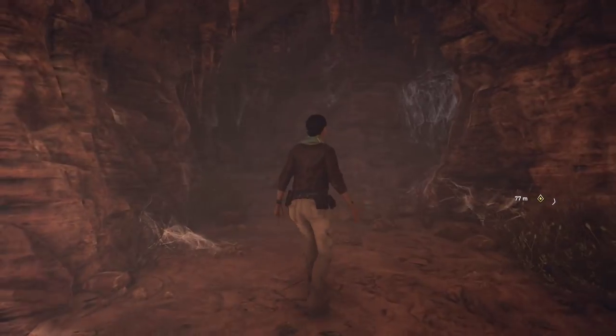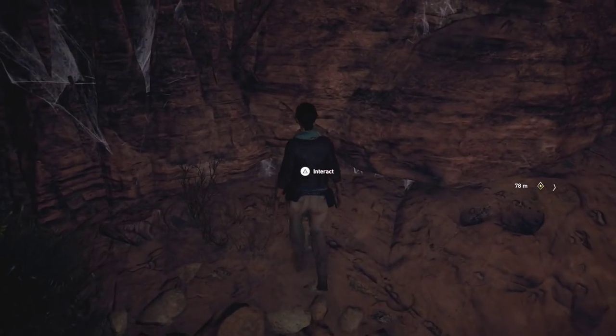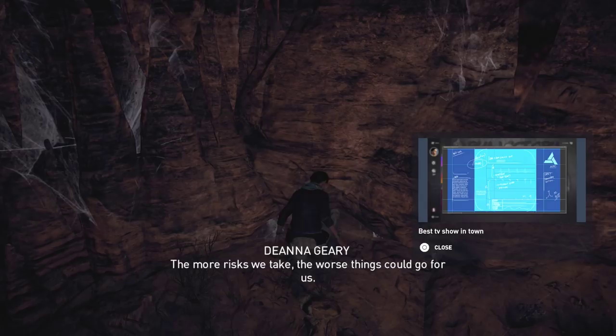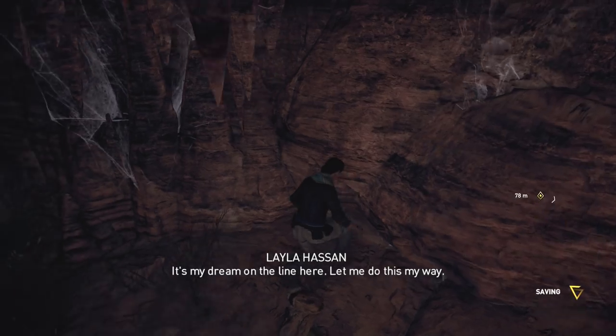So. I'm going back in. Why? I took a DNA sample from Aya. I want to see your memories. Oh, we're going to be his mind. I get that you're excited, but the more risks we take, the worse things could go for us. It's my dream on the line here. Let me do this my way.